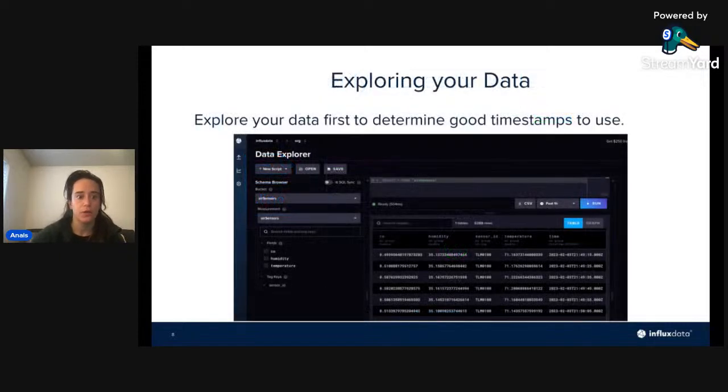So now we're actually ready to start exploring our data and querying with SQL. So this is what the Data Explorer now looks like. It allows you to build SQL queries instead of Flux queries. And basically, you can use a drop-down window to select your bucket and your air sensors and go ahead and then use a SQL sync.